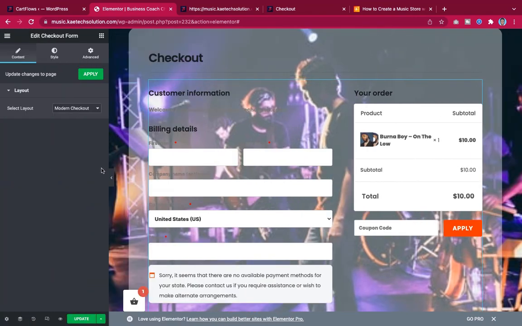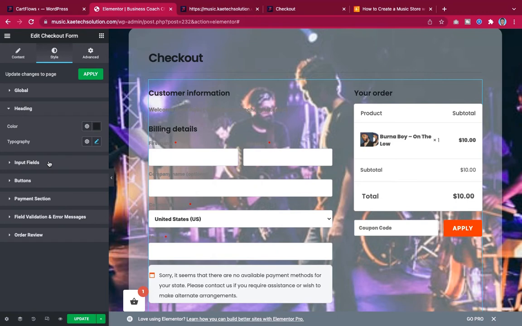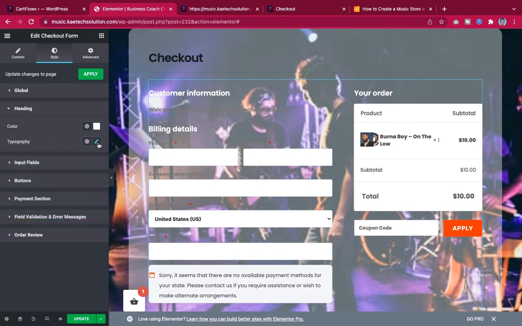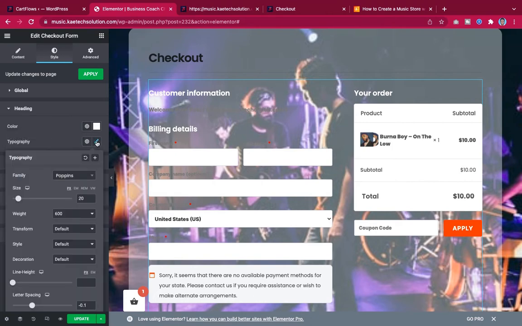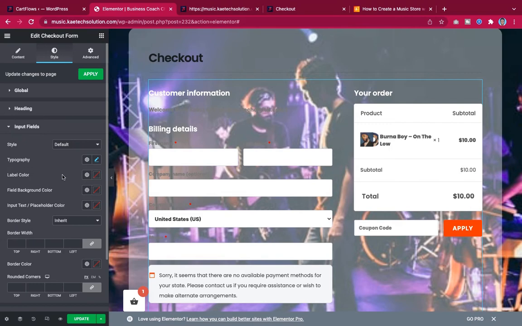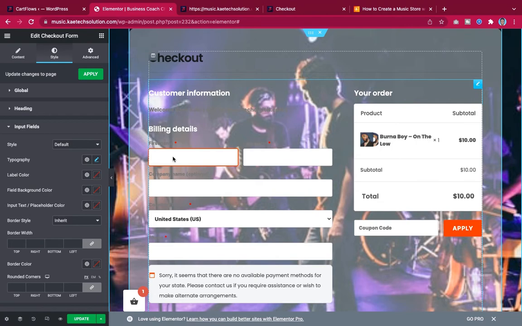And then let's go to the heading, and let's make all the heading white. And you can even change the typography, everything you can change, depends on you. And then the input fields. So this is the input field. You can decide to change everything that you want.